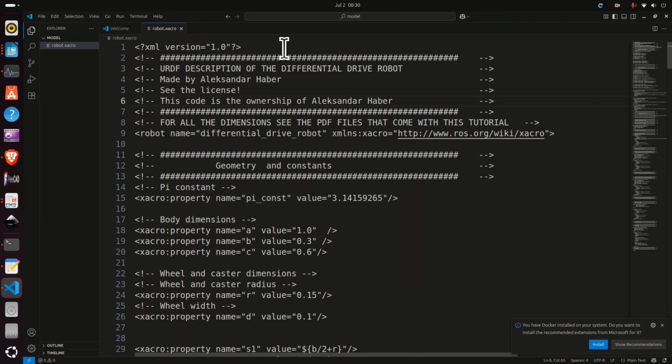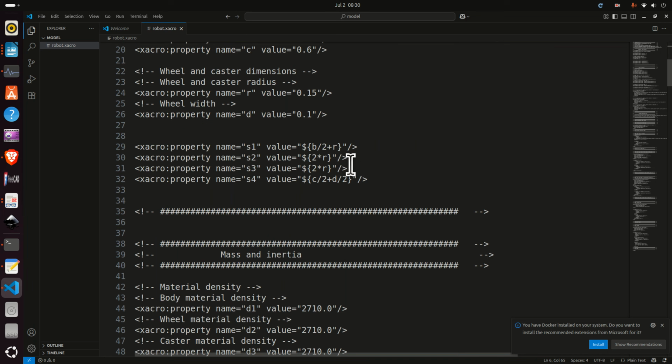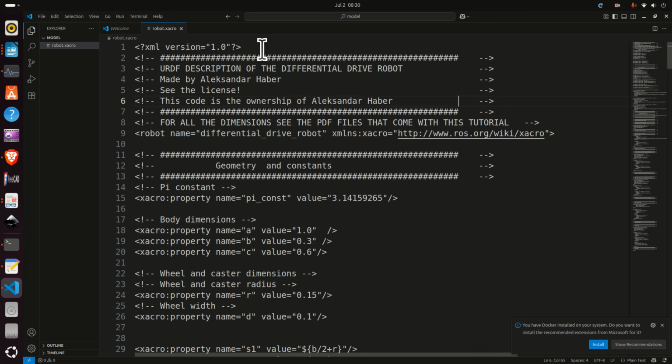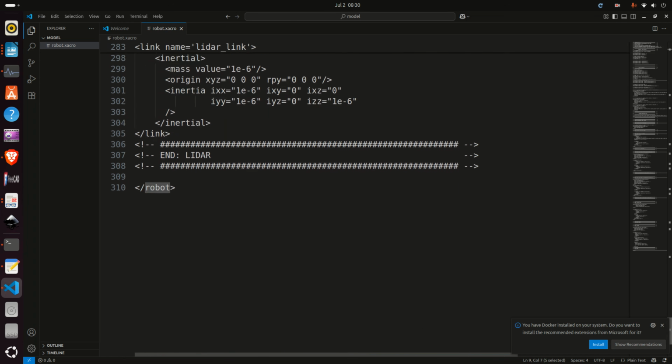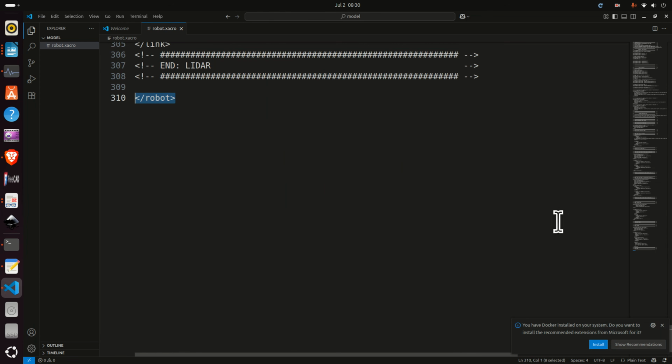First of all, the purpose of this file is to define a robot geometry, to define some additional parameters, and to define the complete structure of the robot. Every URDF file, or Unified Robot Description Format file, starts with this line. Then, this is how we write comments. The comments are from line 2 until line 8. And over here we officially start with the robot description. We start this robot tag, and note that at the end of the file you need to end the tag, and you end the tag like this.